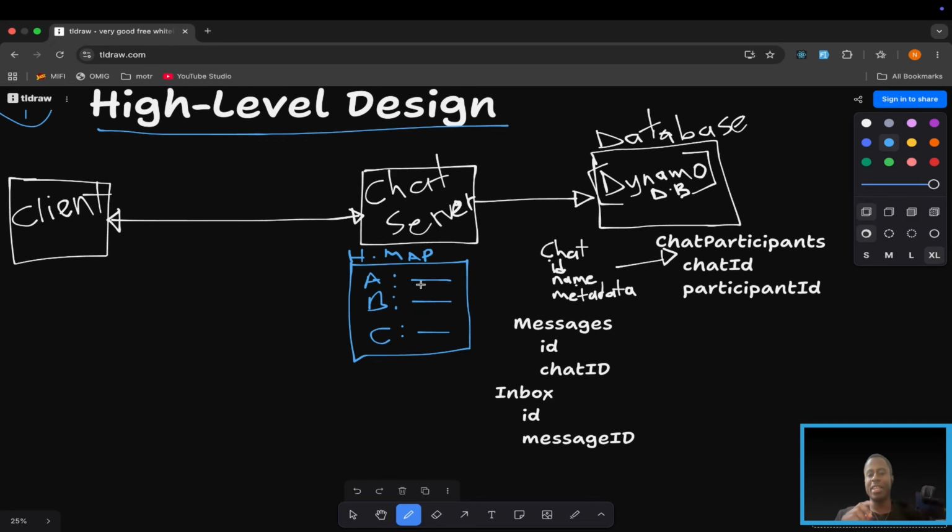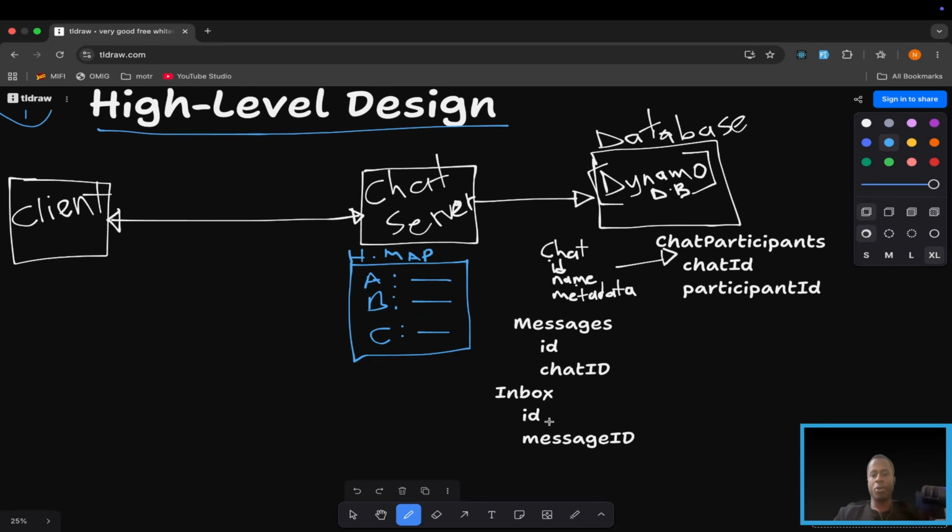The other flow would be in case the user is offline. If they were offline, what I would do instead is, first of all, have it stored in the messages, but also in the inbox. Now, when you come back and connect, remember this message has been sent to you when you were offline. And maybe the inbox could make use of the participant ID. What do you think? To avoid over joining, but of course you can join between the chat participant messages and this table, you can put here another column called the participant ID. But let me know what you think in the comment section. Why would you put a participant ID here and why not?